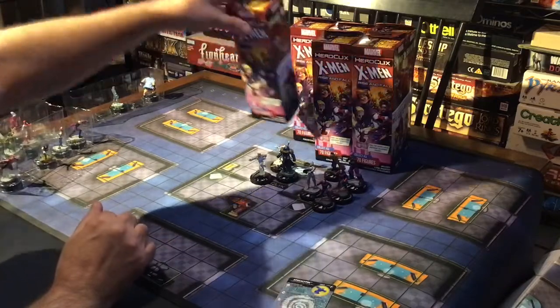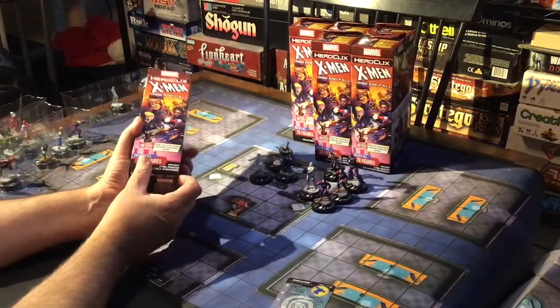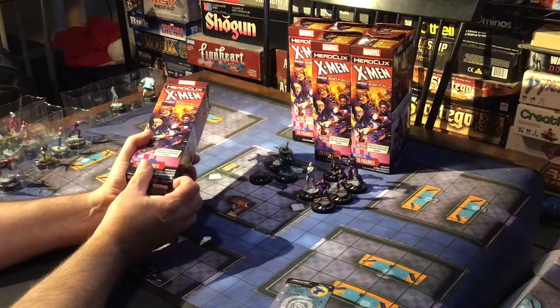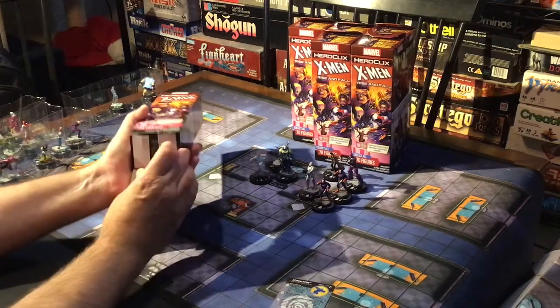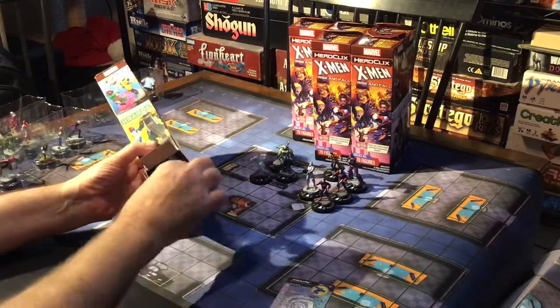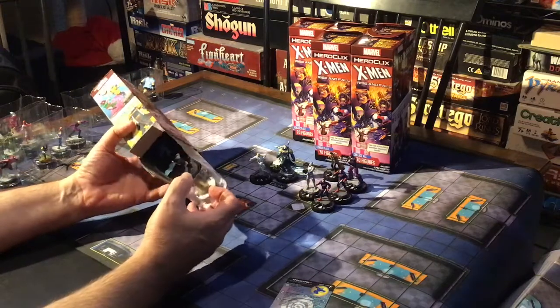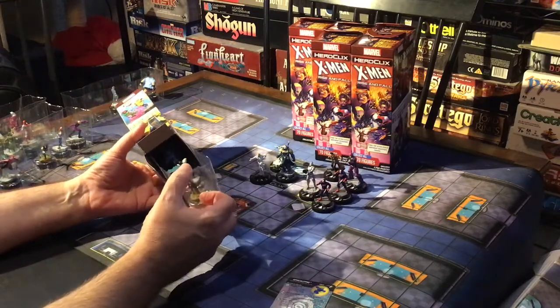All right, we're on the fifth box, halfway through. This one is third from the left, middle, front, however you want to count it. Hide the cards. All right, wow, another super rare. So it looks like I got all my super rares, and one of them was not Blackheart.